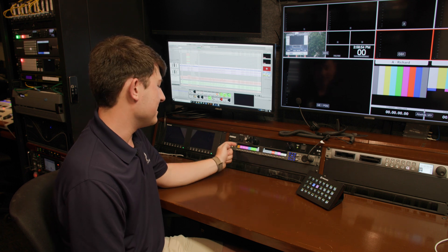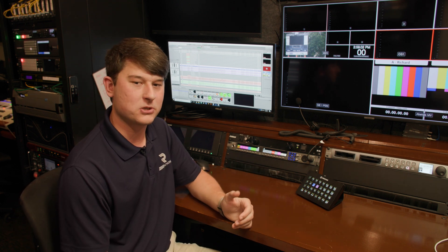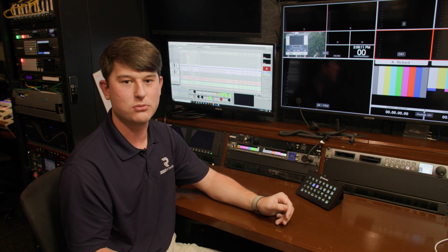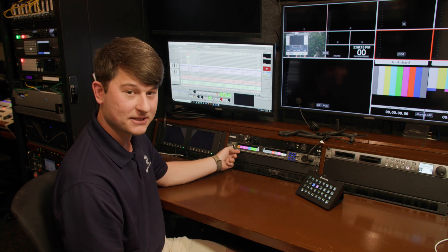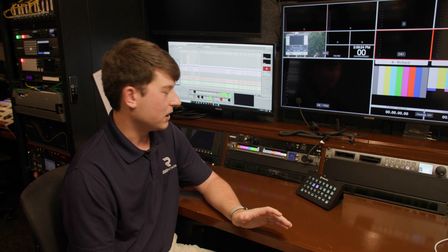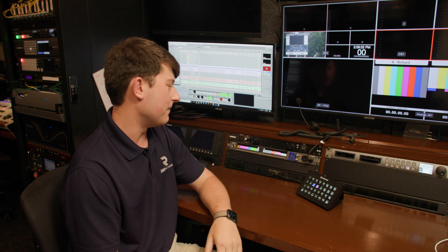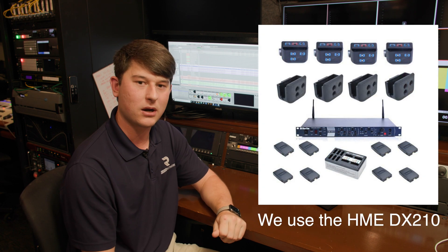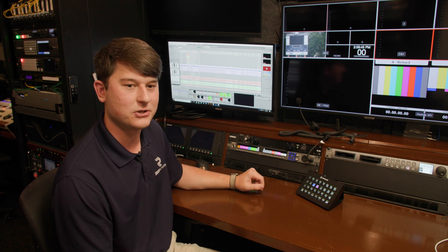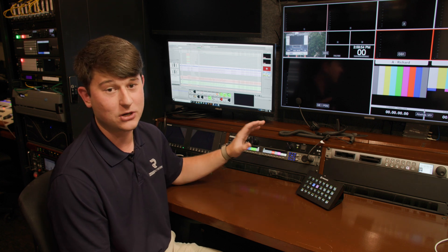With any RTS system, you have a down and up, and a left and right. Down is talk, up is listen, and left and right is the volume control for each individual channel. You also have a main volume control — that's the volume of your actual headset — so you can control the volume of each individual person and your whole headset. The button turns green for listen and red for talk. We also use it for IFB, so we can talk to our talent and it mutes whatever they're listening to. We talk to our camera operators through a ClearCom wireless system, which works really well, and we have all positions inside the trailer covered, plus options like a replay review station and belt packs on the outside.